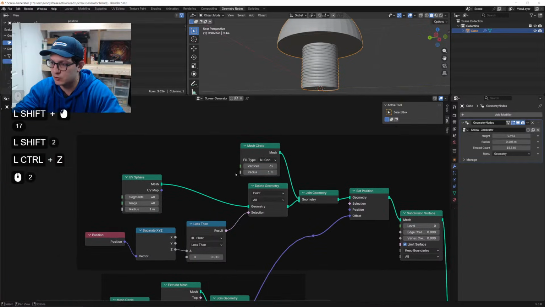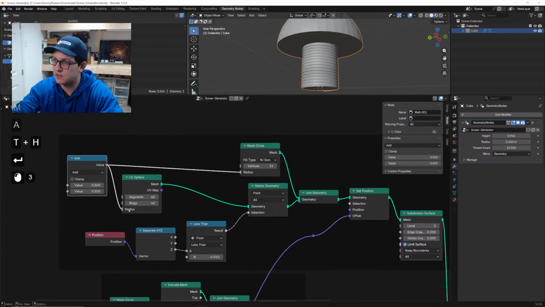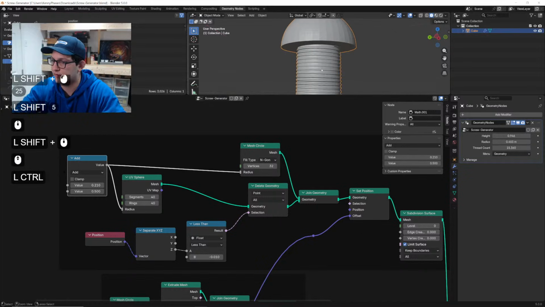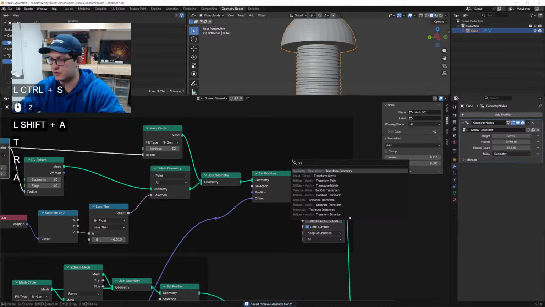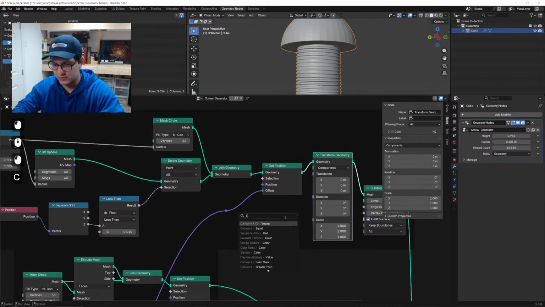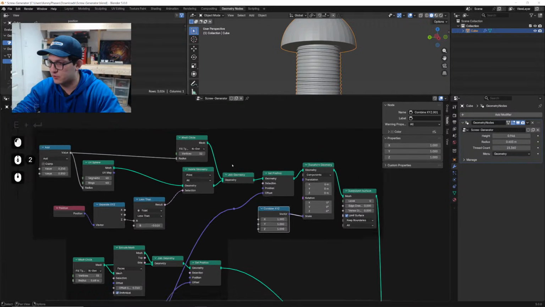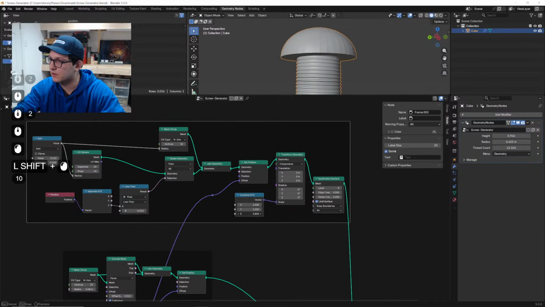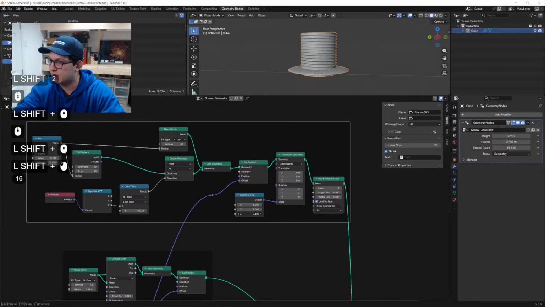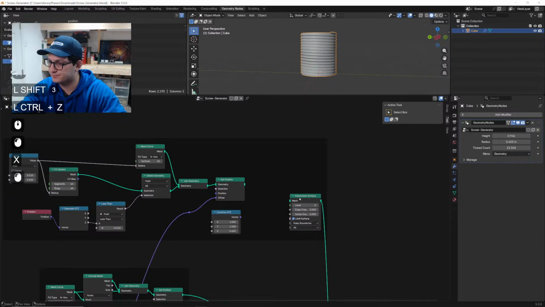But we want the radius to be controlled by the same thing, so let's use a math node. Let's output that here. And now we can control it with the same concept. Perfect. And then again, we'll just use a transform geometry node. We want to transform the scale on the z-axis, so we'll use a combine x, y, z, and then control the z right here. But the only problem is, now you'll notice it's transforming it from the origin point, right? So how do we get around that?